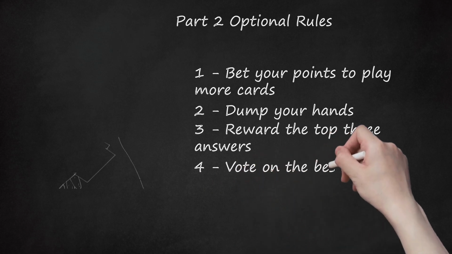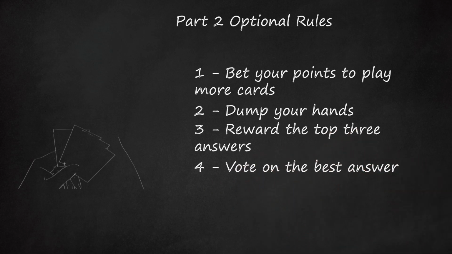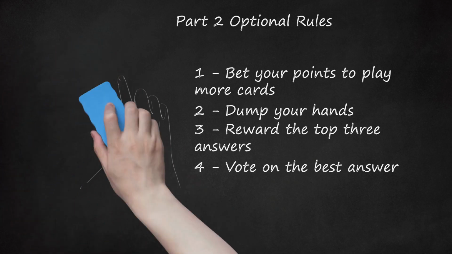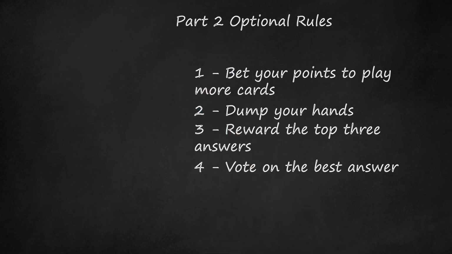4. Vote on the best answer. Instead of taking turns judging the answers, have everyone play an answer card every round. Players then vote on the winner. This works well if you are playing with strangers, who would have trouble choosing cards targeted for a specific person. Alternatively, if you want to avoid ties, take turns eliminating cards until only one is left.